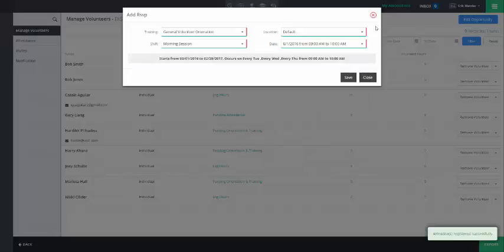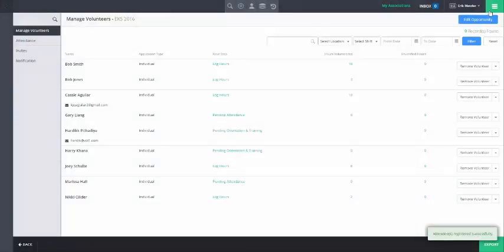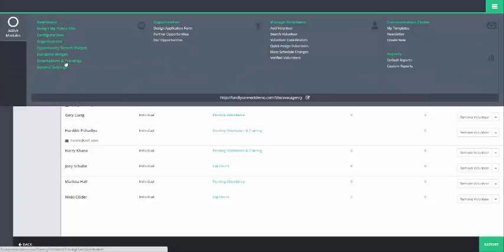Now if we went into the orientation and training for that day, we'd see her listed, as well as everybody else who is going to that, and those may be people from different orientations, different opportunities. And once she goes, we have two ways we can say she showed up. One, and this is my recommended way, is to do it from the orientation itself. Go into the calendar view, and you can see people signed up for a given day, and you can do everybody all at once, regardless of what opportunity they're coming from. It's a great post orientation way to do it, and you can get everybody approved at once. That's my recommended way.